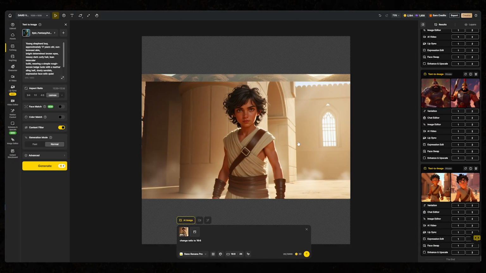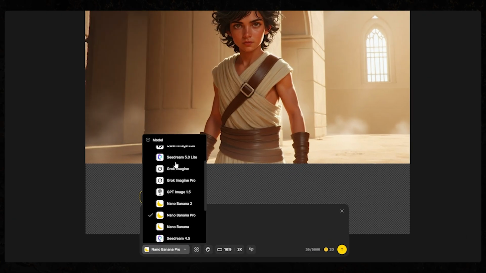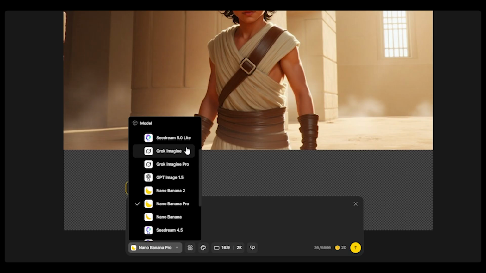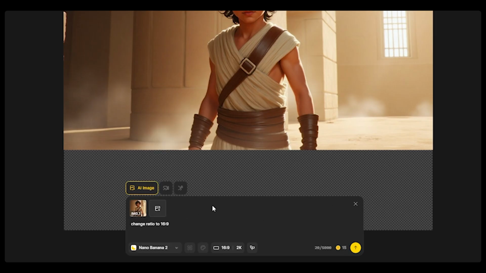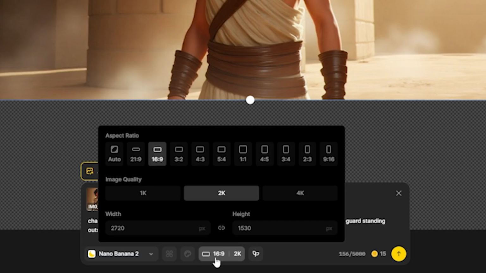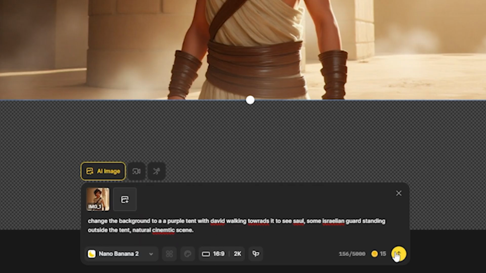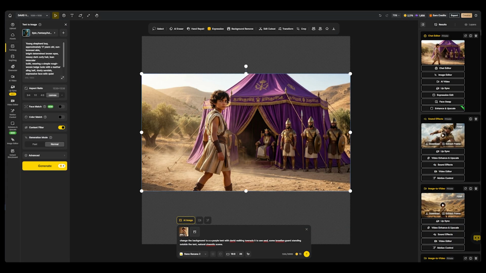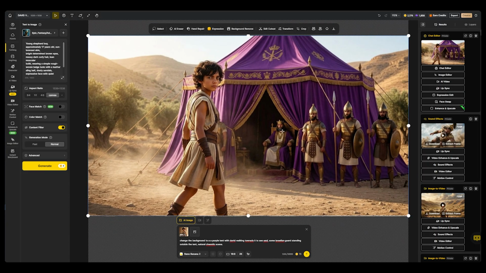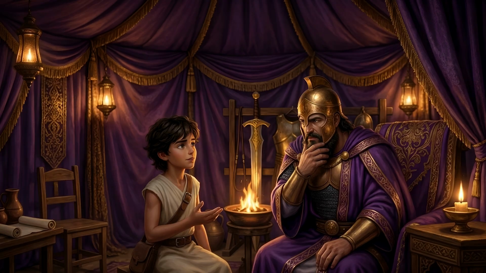The best way to change scenes is to select Nanobanana 2, which is one of the new models from Google. As you can see, I can click on the drop down menu and you have all these different models. We've got Nanobanana, Nanobanana Pro, Nanobanana 2. I'm going to select that, and I don't want this background. I want a different background. I'm going to make sure the ratio is 16:9 to K. And so you can see here the result using Nanobanana 2. It creates high fidelity images, and it understood what I wanted. You can see the guards, the tent.